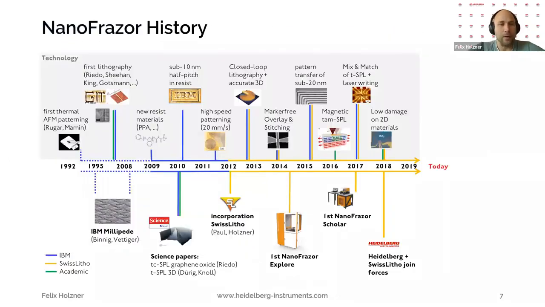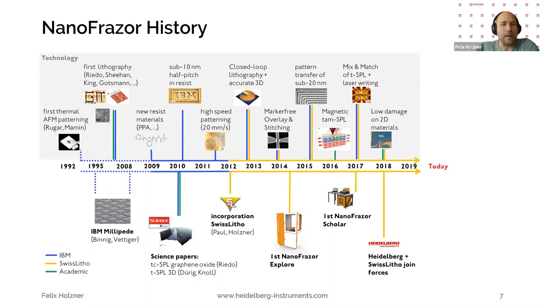So the NanoFrazor has a long history. Using heated tips for nanofabrication was already demonstrated in 1992 at IBM in Almaden. Then I think it got its biggest visibility during the so-called IBM Millipede project, which ran over a long time with a lot of effort at IBM Research Zurich. During that time, they integrated thousands of these heatable tips on a CMOS chip to write, read, and erase data, with data storage density world records at that time. But it was not economically competitive to flash, which became too fast, too good, and too cheap.